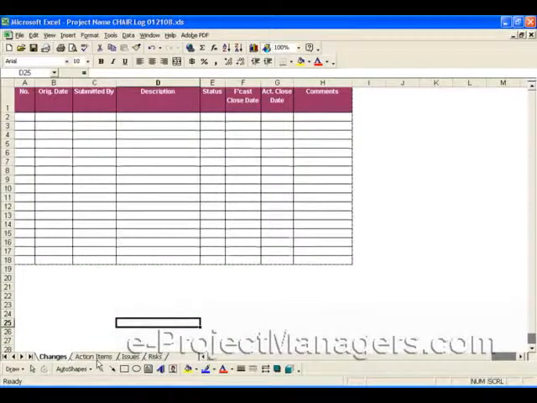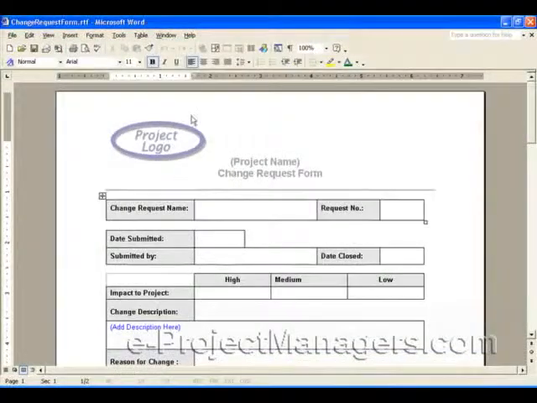Right now we're looking at the change log, and the change log is actually where you're going to track changes. Now, typically when someone has a change on most projects, part of your communication process will be to have team members submit a change request form. And this is an example that I have here in Word of a change request form. This is also a template that's available in the repository. Just look for change request form, RTF.